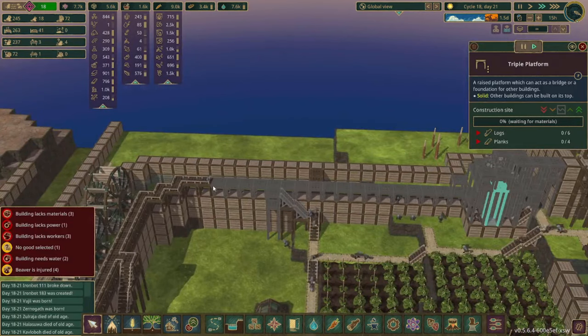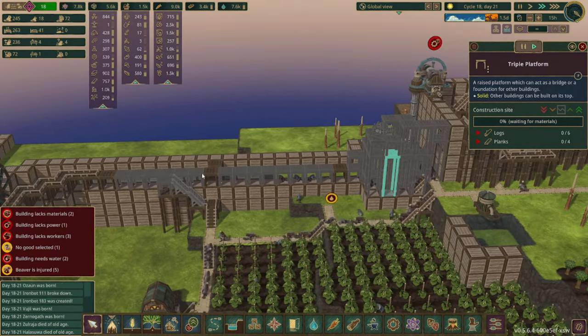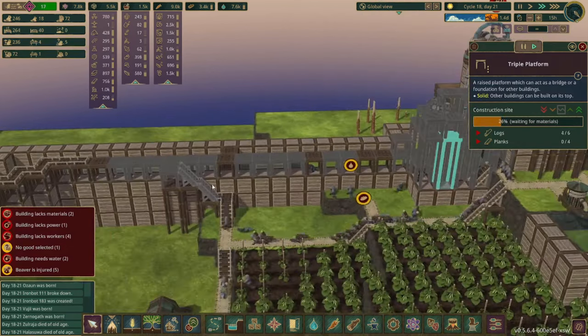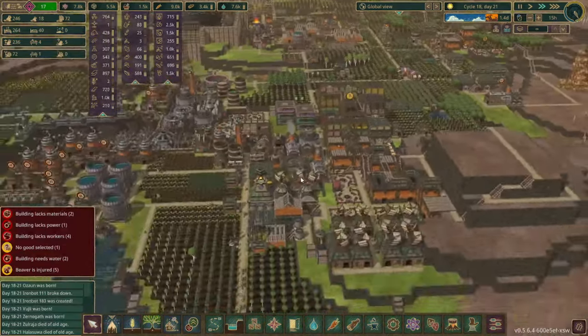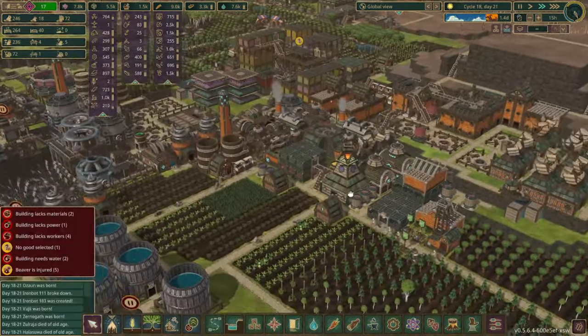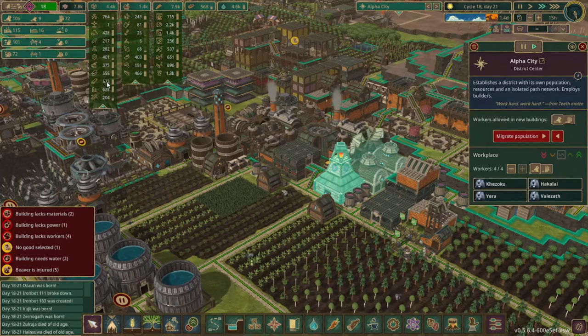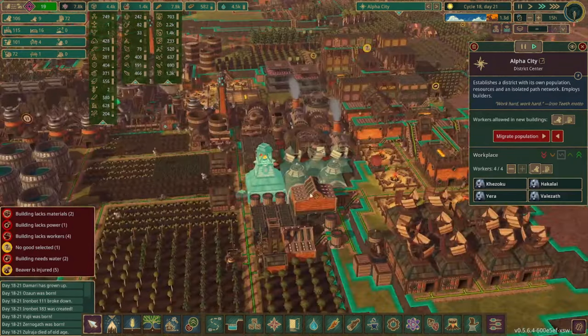And they are also starting to work on some of these platforms over here. And as soon as they finish constructing everything here, we'll probably want to get rid of these stairs. Then we can start putting in the power shafts, that way they don't trap themselves. And then back in Alpha City, because we haven't been paying much attention to them, let's see how they're doing. They have a good amount of gears, it's going up. Planks are still in a good spot. We're doing okay on wood. And then food and water is looking good as well.